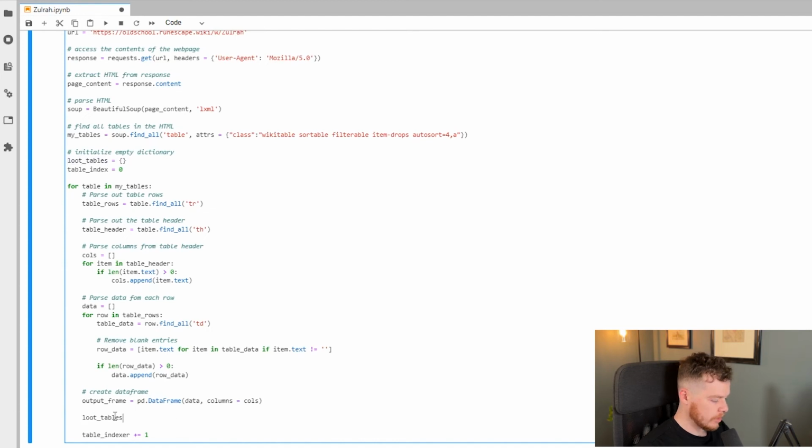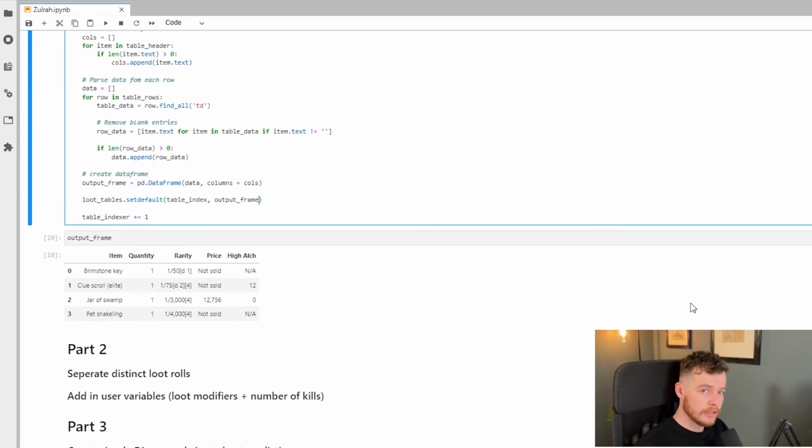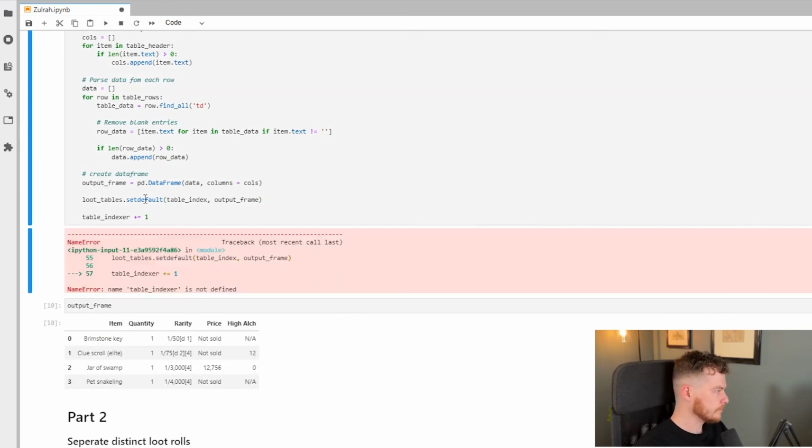So we'll say loot tables.setdefault, and the key is going to be the table index, and the value is going to be the output frame. So once we do that, we will have a dictionary with all the tables rather than just having one of the tables. So let's see how that works. Oh, sorry, table index.